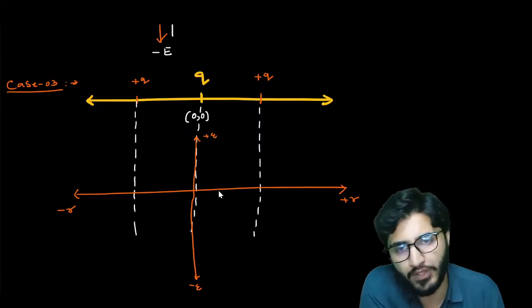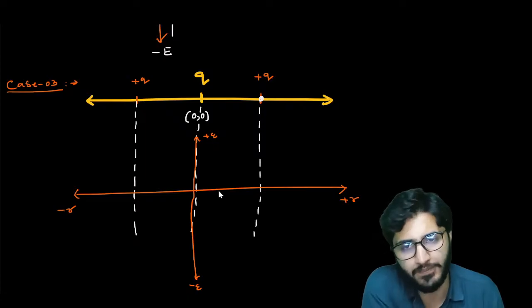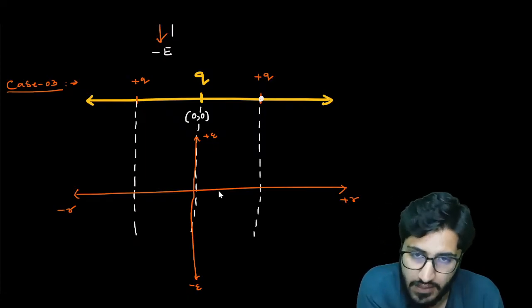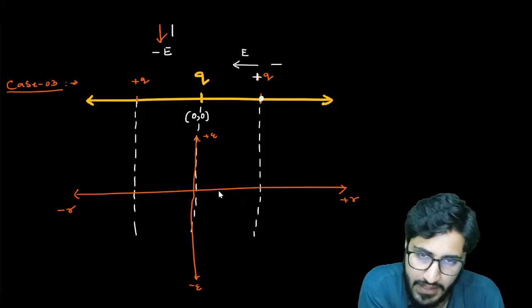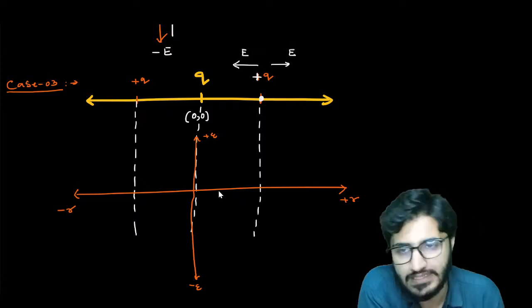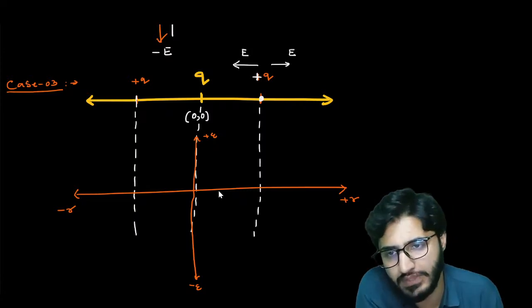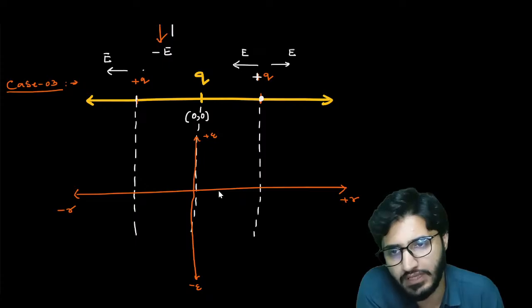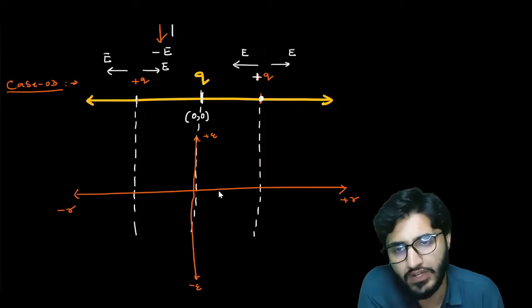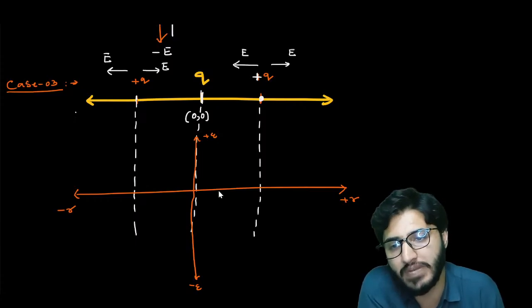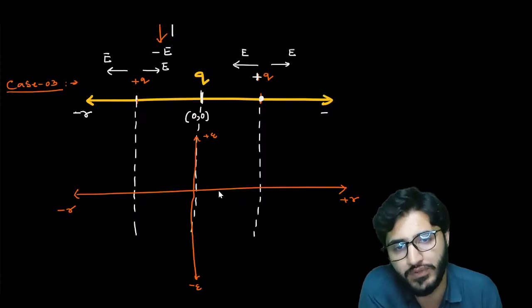Look, we will study this particular point. My electric field, due to this plus Q, will be in this way. Look, positive, this is my electric field. Here, my electric field will be in this way. Same case here, the electric field due to this one will be in this way. If we talk about direction, here we have negative R, and this will be positive R.